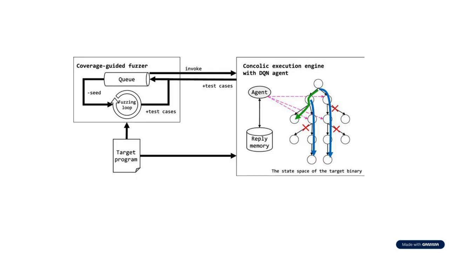So visually, if you're looking at it, you can see that there's this back and forth loop between the fuzzer and the symbolic engine. So the fuzzer handles the exploration pretty broadly, but that symbolic engine is able to handle those precise branch conditions. So this loop is really the heart of what hybrid fuzzing is and how it works.